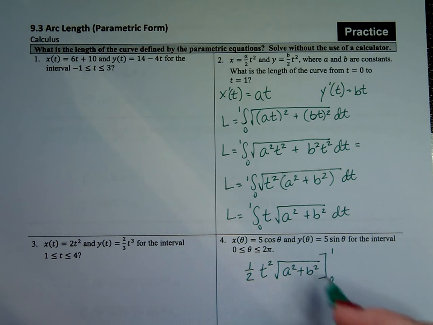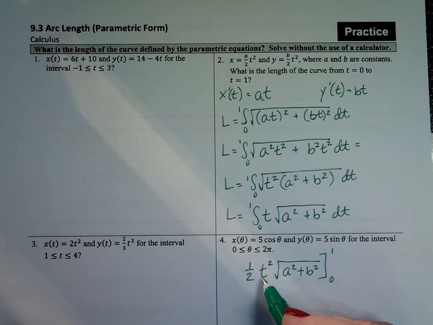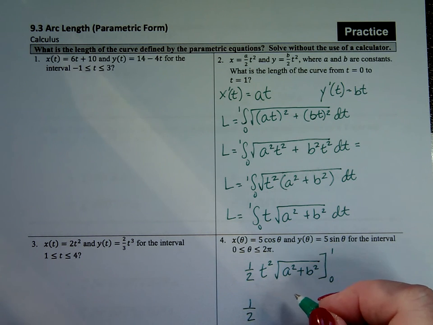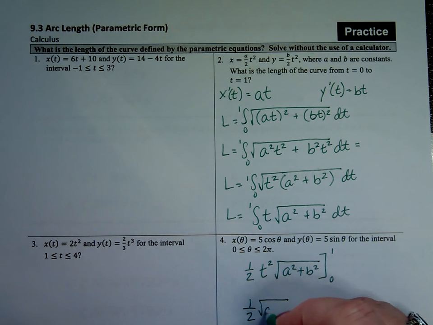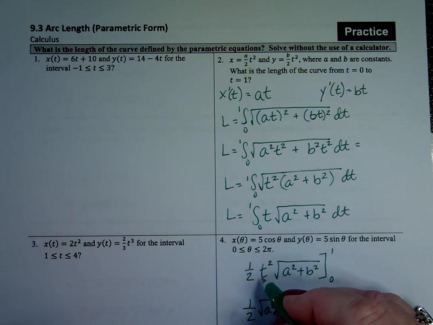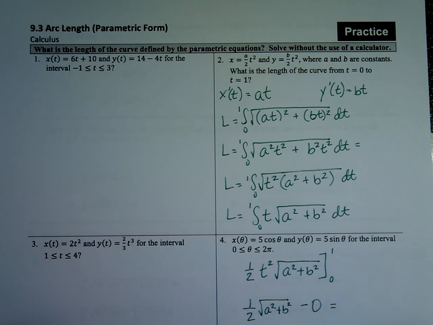Well, if I put in a 1 squared, and remember the variable that I'm talking about is just t. A and b are constants. T, so t squared is 1. 1 squared is 1. 1 times 1/2 gives me 1/2. This is my f of b part. 1/2 of the square root of a squared plus b squared minus f of a. If I put a 0 in here, it's 0 times that square root, so it all is just a 0. And so your final answer for this guy is 1/2 the square root of a squared plus b squared.